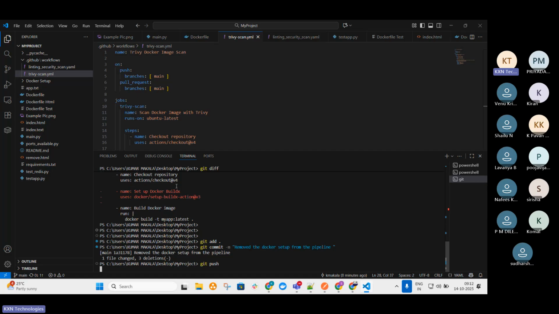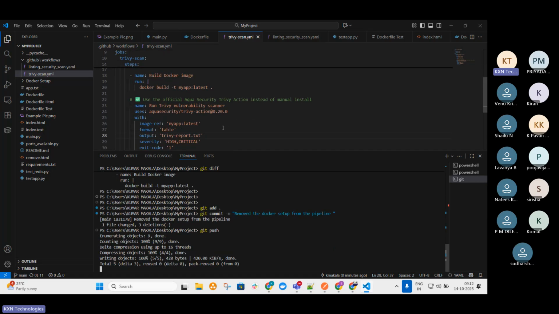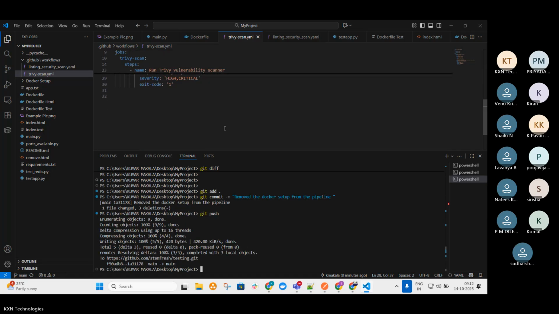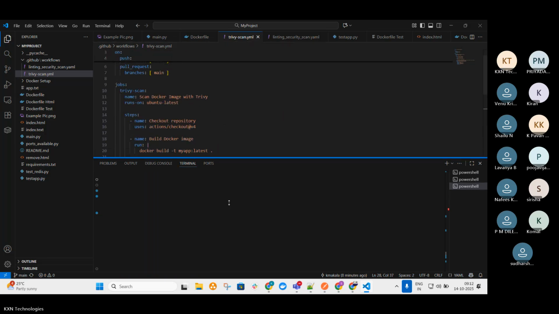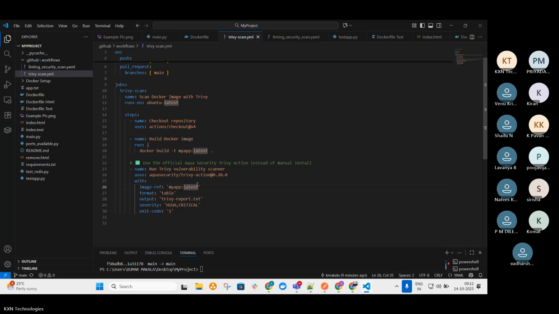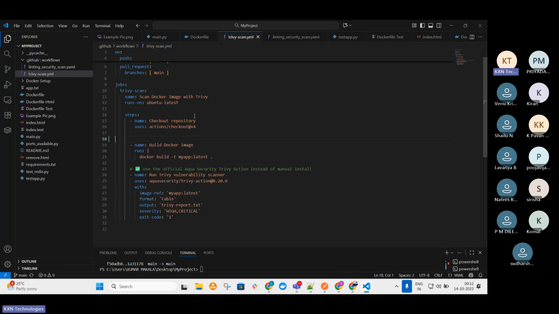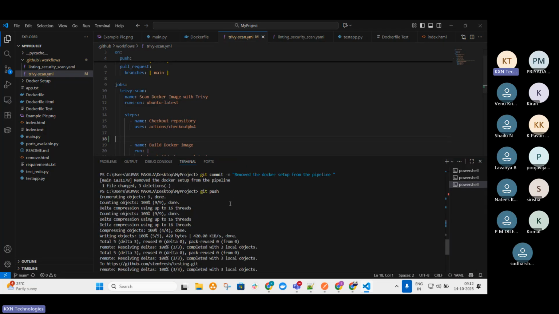If you see this stage, it will fail. So where is our file? This is the Trivy scan file, the one we just updated.